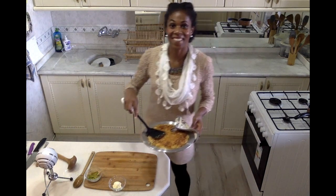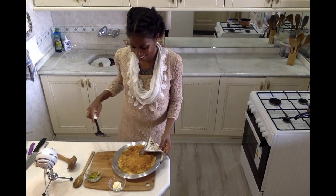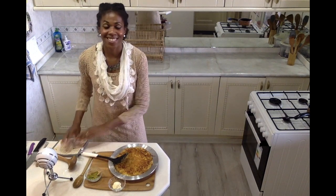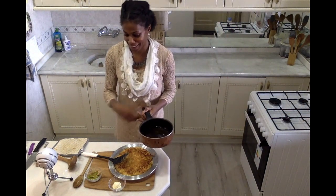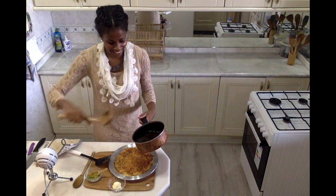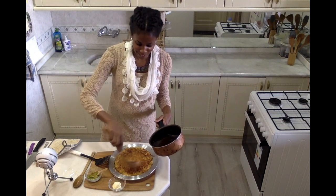Okay, so my Kanafeh has just finished cooking and it's nicely browned on both sides. So it looks really good. So now what I'm going to do is top it with my sherbet. So the sherbet is just sugar water, but that is what it's called. So what I'm going to do is just ladle the sherbet right over the Kanafeh.